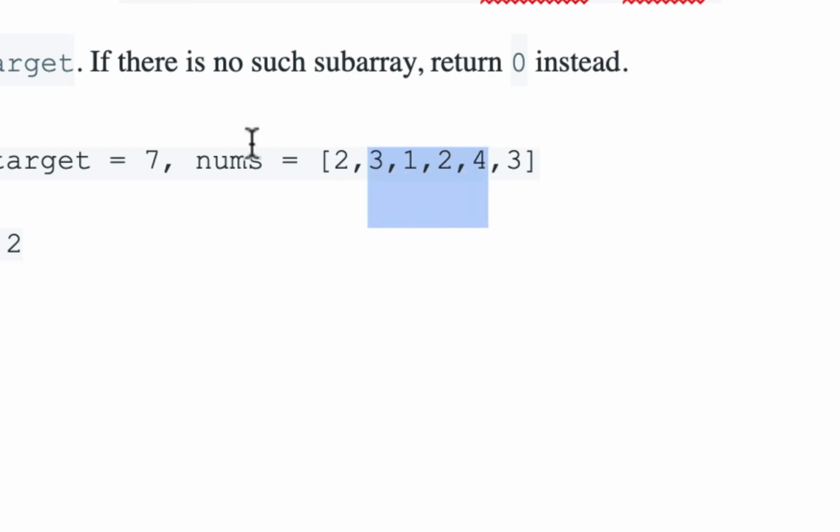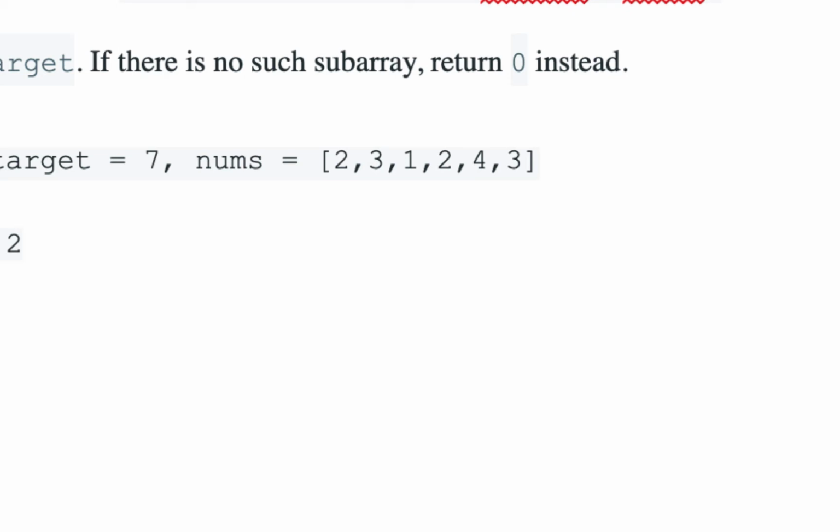This qualifies. Then we compare this length with our previous answer. So at the end, we find the minimum that qualifies. And if you go through the array, you see that 4 and 3 gives us the 7, which is also our minimum. So let's see how that will come up in code.